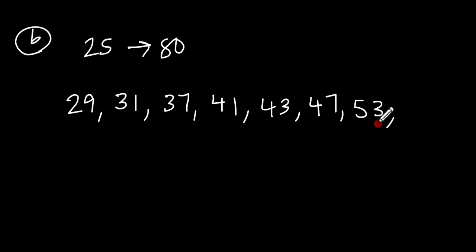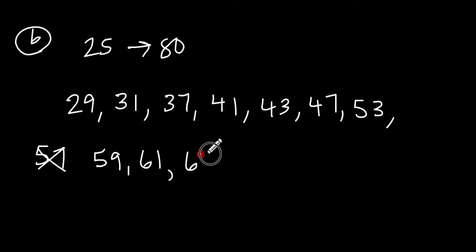53. You can also tell which one is not a prime number. The next one, whoops, my pen just stopped writing. All right, so say we hit 57, and it seems prime, right? But if you add these together, you're going to get 12, and you know if the sum of the digits is divisible by 3, then the whole number is divisible by 3. So this is not prime. Just double check, add your digits together, and see if the divisibility rules help you on that. 67, 71, 73, 79. So those are all the prime numbers.